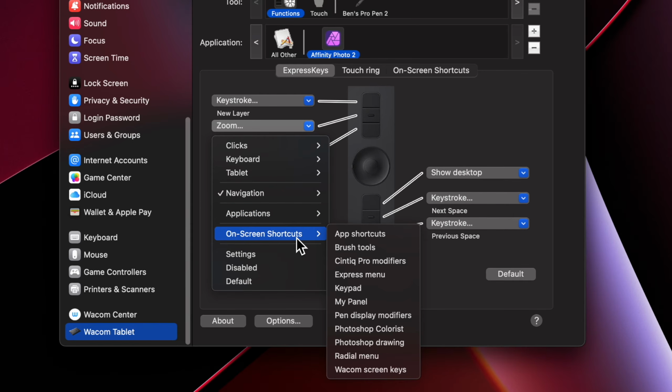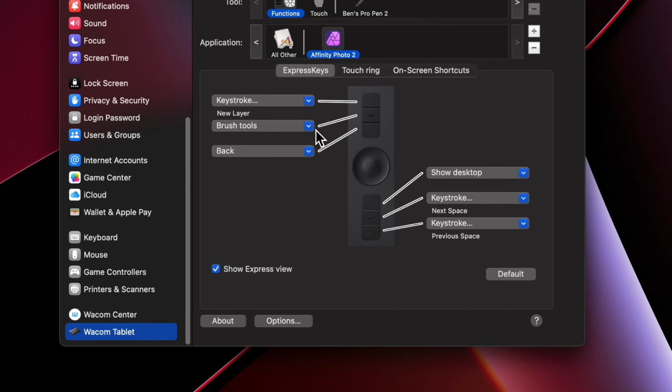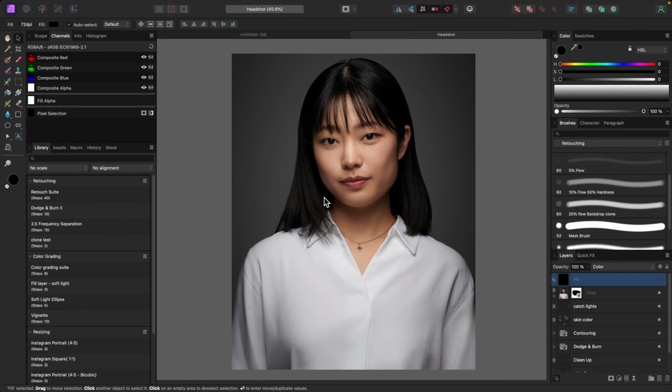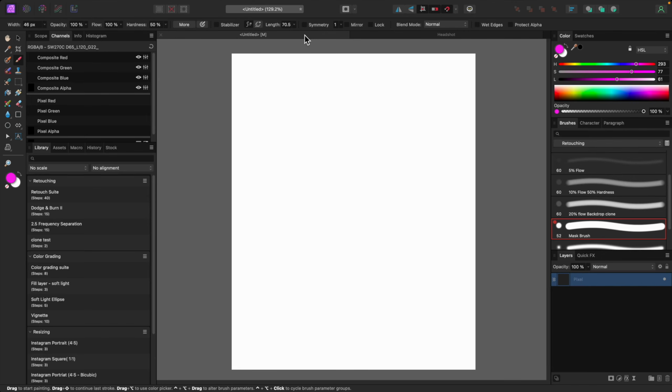Okay, next we have on-screen shortcuts. Now these are pretty cool and something I haven't really used too much, but it is there. So talking about how we said earlier, let's go ahead and change this on-screen shortcut to brush tools. So if I go over here, back to this picture, and I hit that middle button, it brings up the brush tools. Now, these are little unique kind of extra windows you can have when you're working. So right now it has brush size up and brush size down.